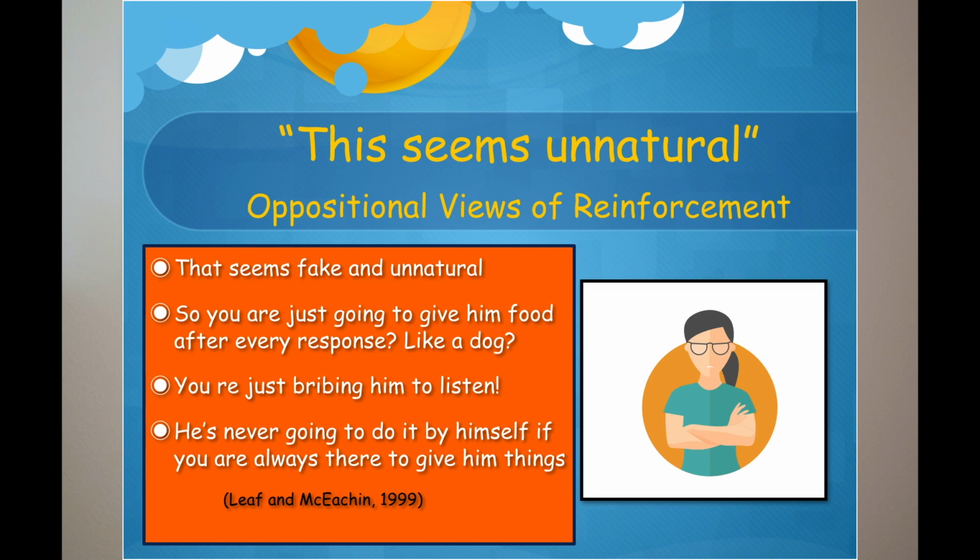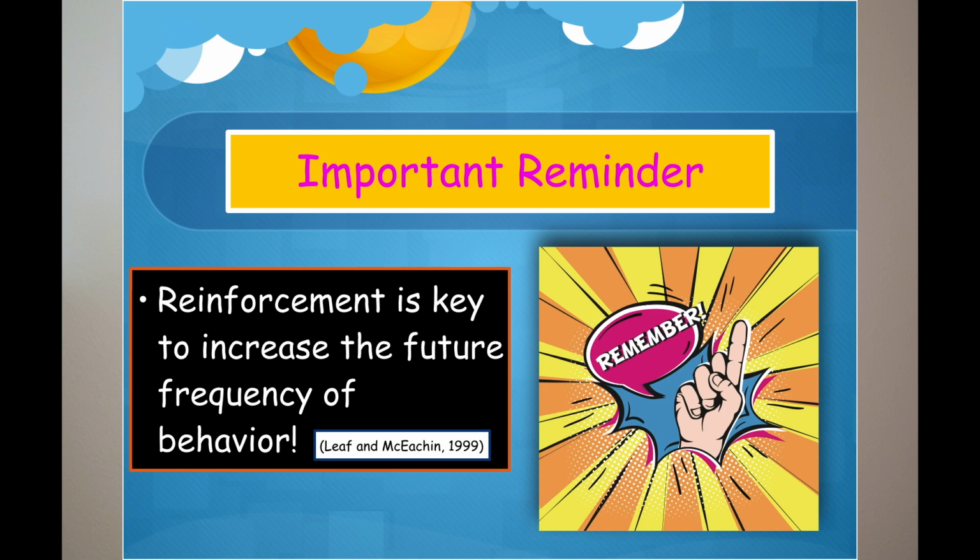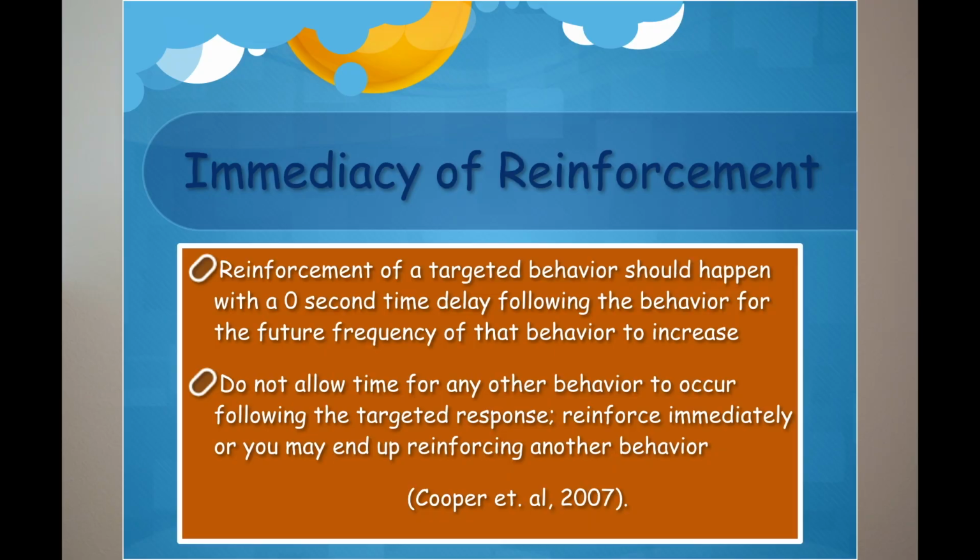Without motivation, teaching a new skill can be very difficult, and it can not be very fun for the learner or for the person teaching the skill. So it is important to make sure the child is motivated for what you consider a reinforcer. And remember, it's only a reinforcer if it increases the future frequency of behavior. The quicker you can provide a reinforcement following a target behavior, the more likely that behavior is to increase in the future. Do not allow too much time for other behaviors to occur, or you may incidentally increase that behavior.